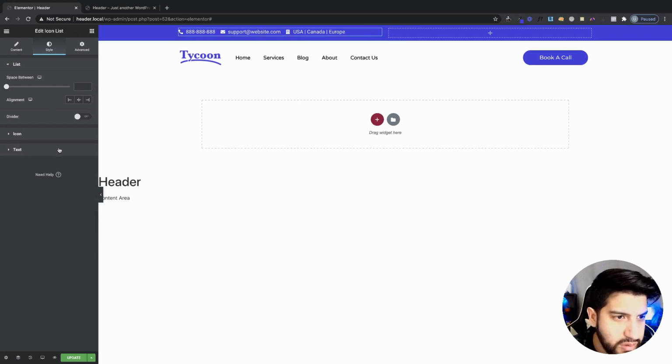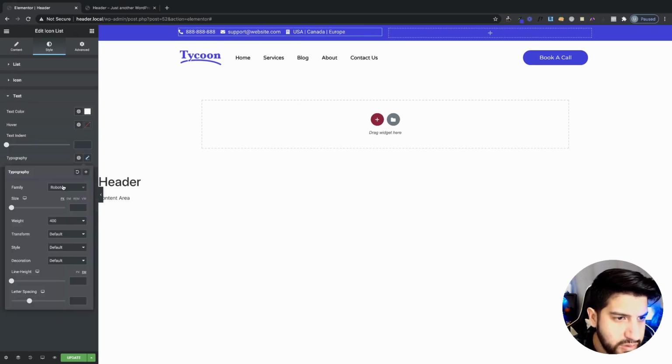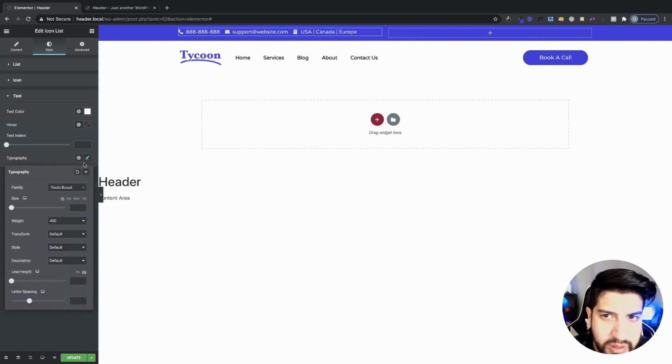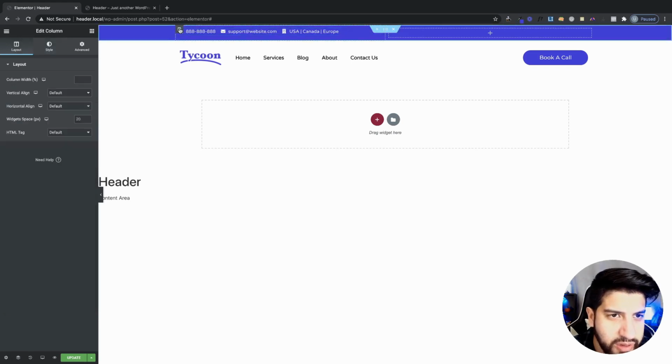Okay, so we're going to be using the Varela font. Varela Round. There we go. And I'm going to shrink this a bit. I'm not going to have it too big. And then I'm going to set this to the middle. So make sure you click on your column and set this to the middle. That's perfect.